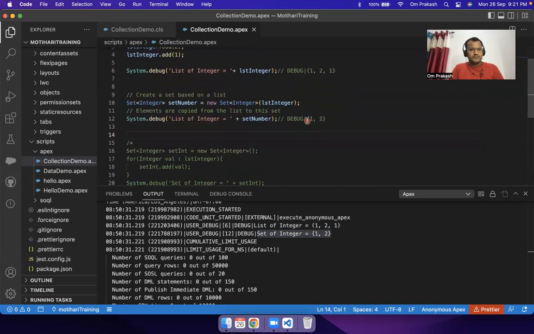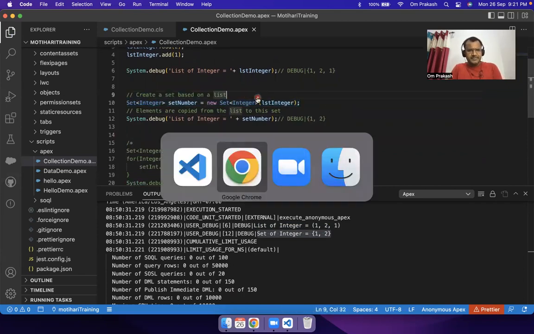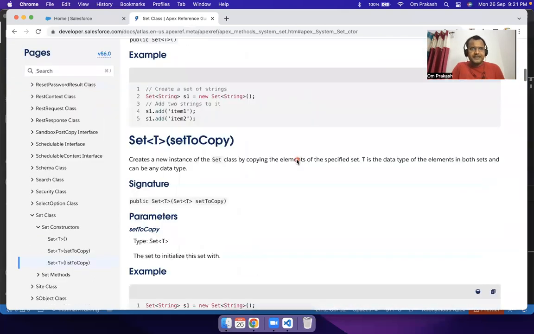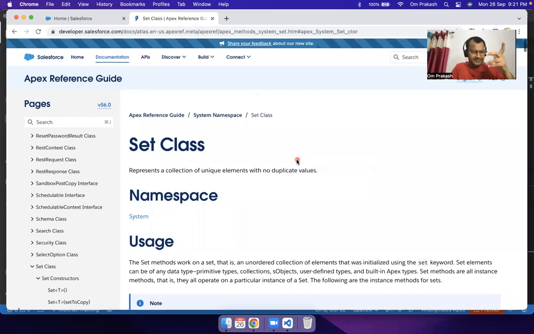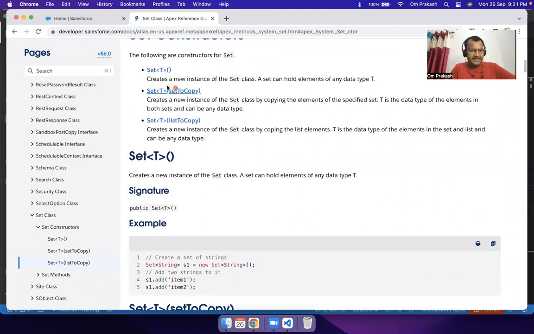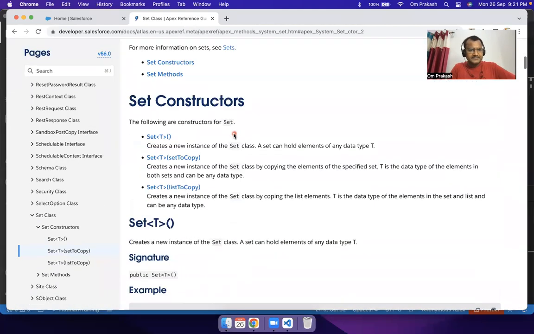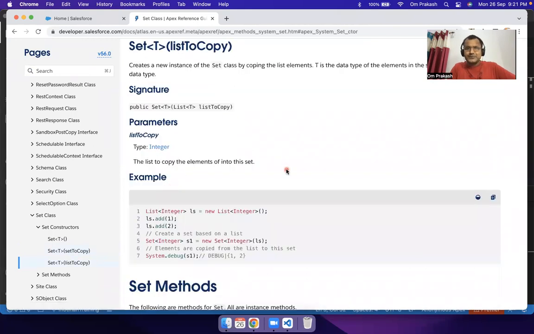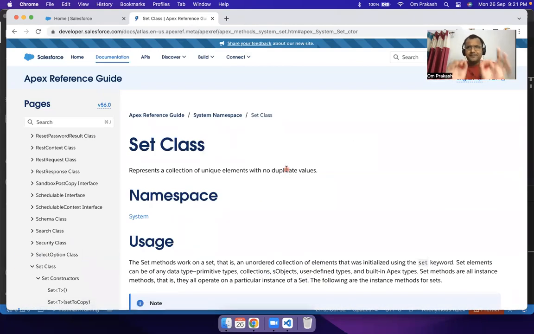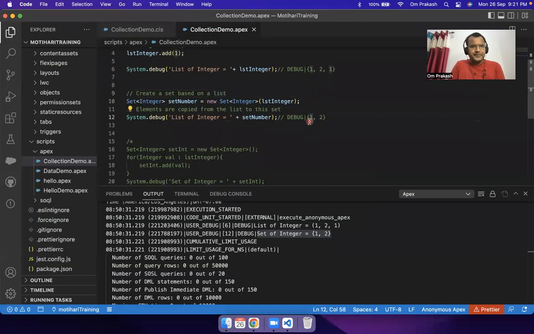Agree? Doing the same thing, but this is with the help of this constructor. That is, I can say why I came back here. You go ahead and explore, and you keep in mind, oh, something can be done like this. Set up copy, something can be like this. List to copy, set to copy. So spend some minutes on the documentation part as well, so you can find a better way.